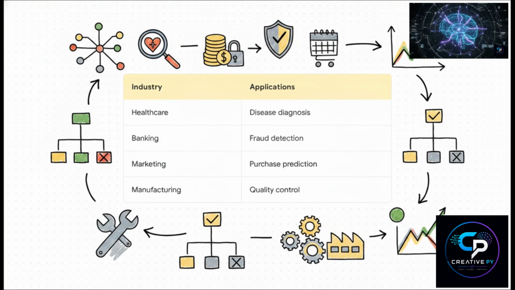Stepping completely out of the theory for a second, the broad, real-world utility of decision trees becomes pretty undeniable. Over in healthcare, it's literally saving lives through rapid disease diagnosis. In banking, it's instantly approving loans and immediately throwing up red flags for fraud detection. Marketing teams are using it to segment their customers and predict who is most likely to cancel a subscription. Even in manufacturing, these trees are quietly working in the background, constantly analyzing quality control metrics and predicting equipment failures long before a factory line actually breaks down.